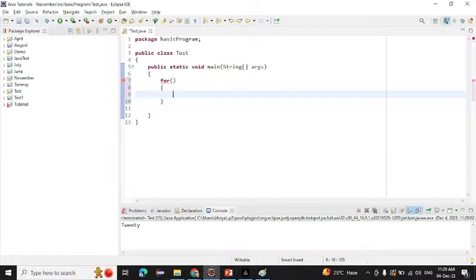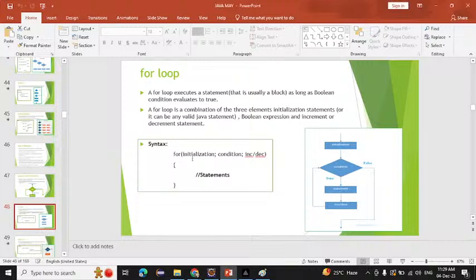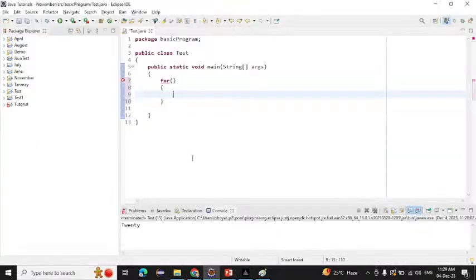Inside the for loop, we have to write three things: the initialization, then the condition, and then the increment or decrement. Either you can write increment or decrement. The first thing is initialization, so we have to initialize values into the variable.